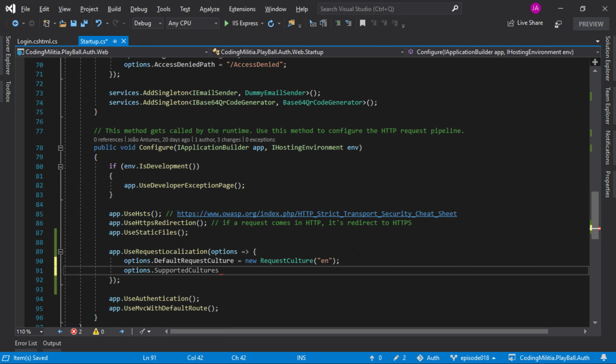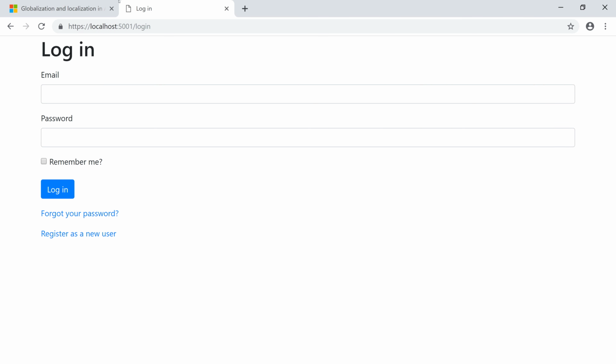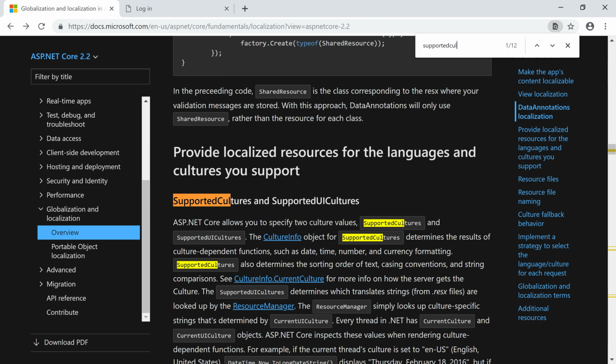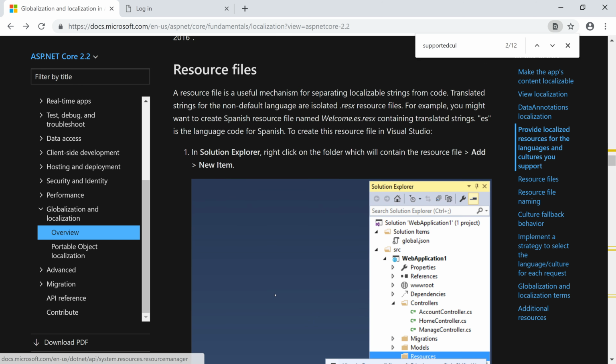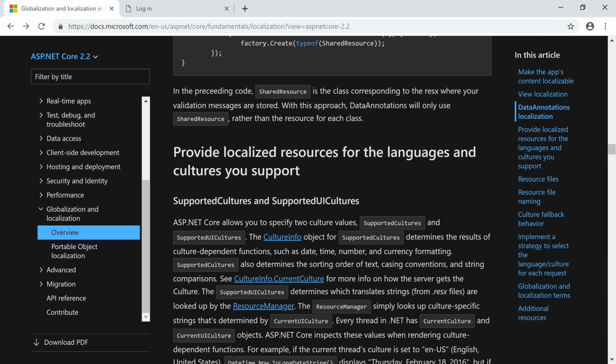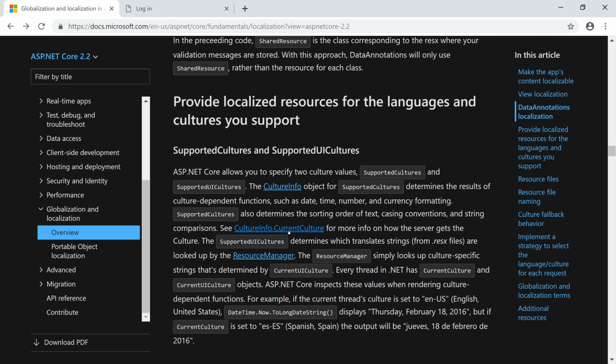support. We have to define the supported cultures and the supported UI cultures. Let me take a look here. Supported cultures, like functions, date, time, and supported UI.